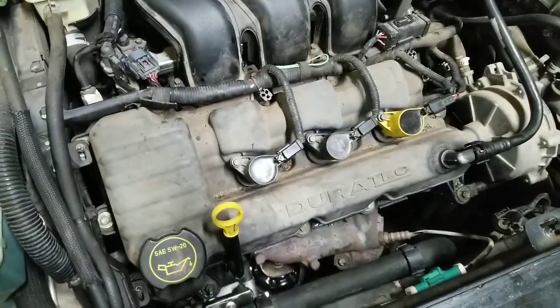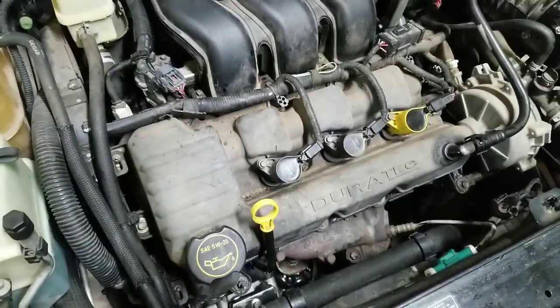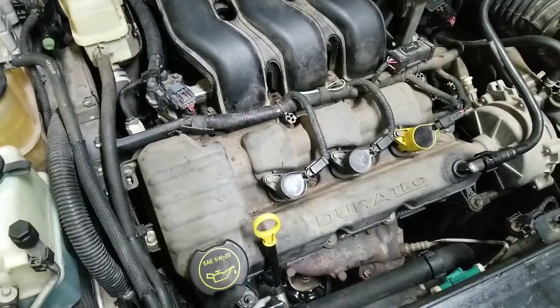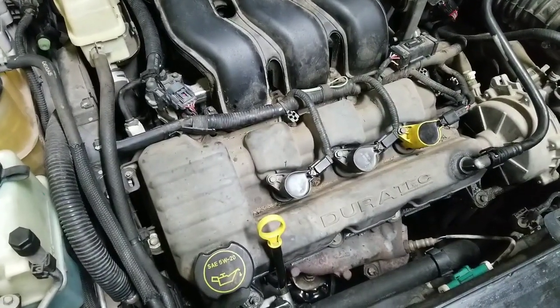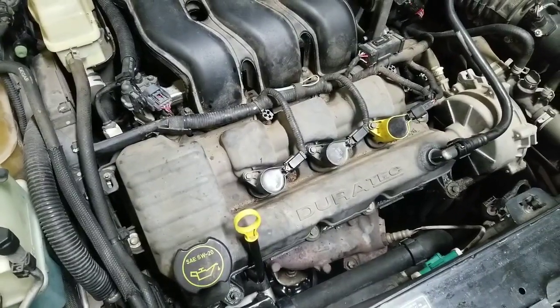So once you get the mounting nuts back on the top and the bottom of the engine mount, then make sure that you go ahead and put the filter back on and make sure that your engine has the proper amount of oil in it before you try to start it. But that's how you change out your engine mount on the front.